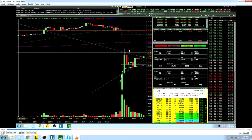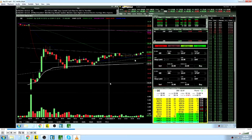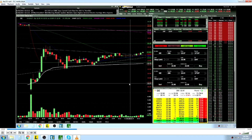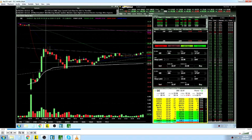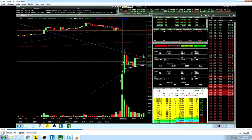I mean, it couldn't be more obvious as to why I don't want to long this. But staring at the ones, yeah, maybe the ones look okay. Trying to catch the whole number break. I don't know, I guess I wanted that quick pop or something. But that's not good.